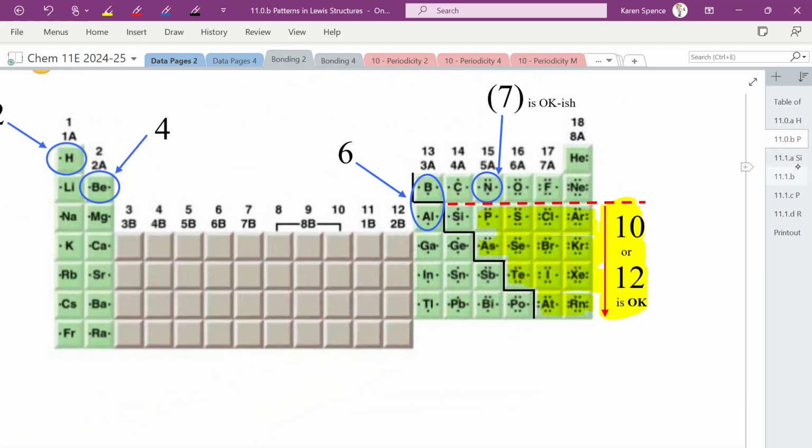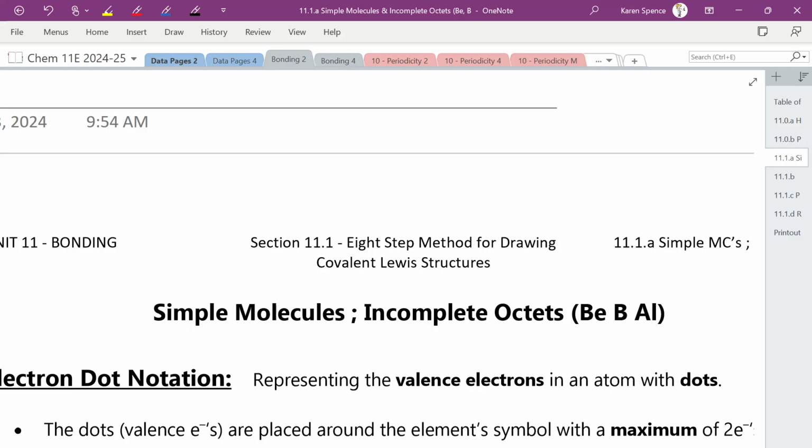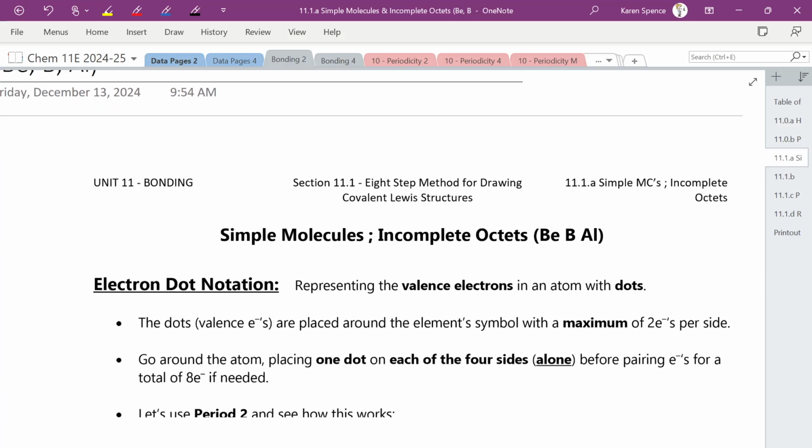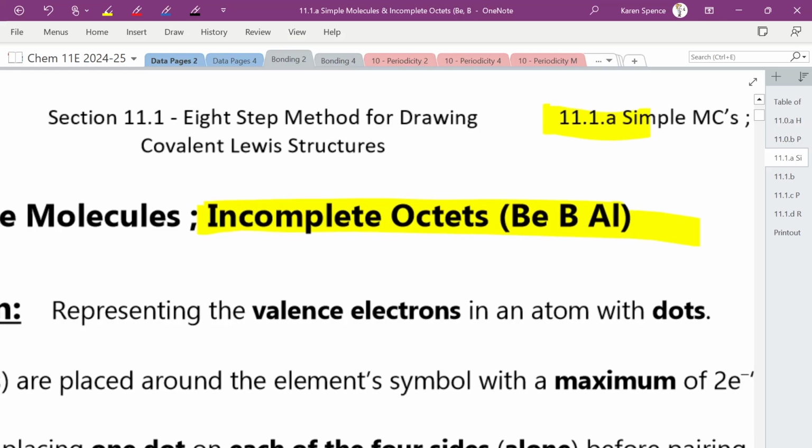All right, back to here. There we go. Yes? You have to remember all of that. Yes. But it's not actually that bad. Right? You'll go along and you'll be like, oh, this one needs to have more electrons on the central atom. Okay? It'll be okay. We'll come to these rules as we go through. So in this particular 11.1a, the only one that you have to deal with that's not normal is the incomplete octets. That's what they call them.